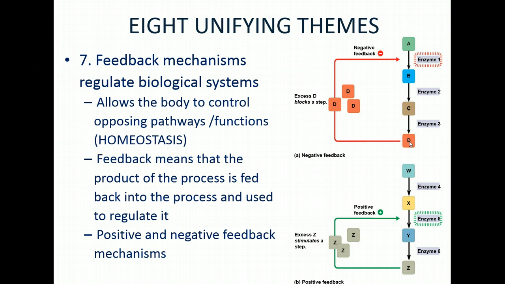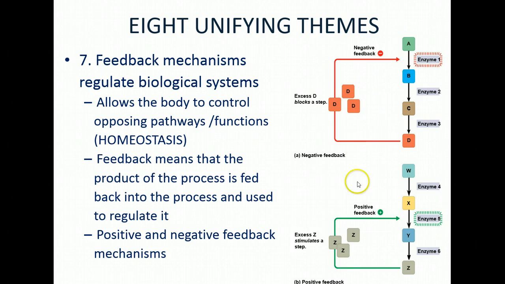But what happens is in a negative feedback pathway, as D accumulates, and we can see this here to the left, D starts to accumulate, it now has the ability to feed back into an early step of that pathway and turn it off. So D is able to affect the activity of enzyme 1 and turn it off so that the pathway no longer functions. So as we build up enough of D, we stop making it so that we aren't wasting energy making something we don't need any more of.